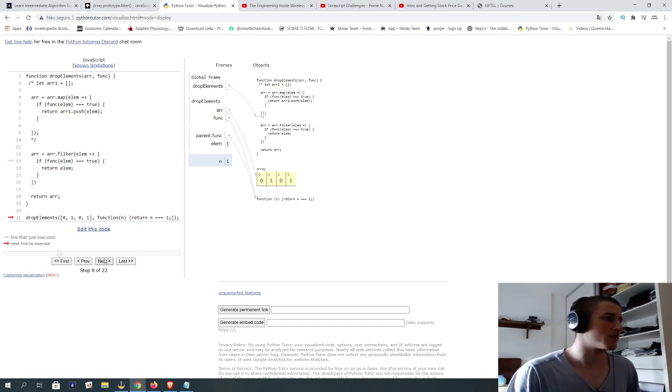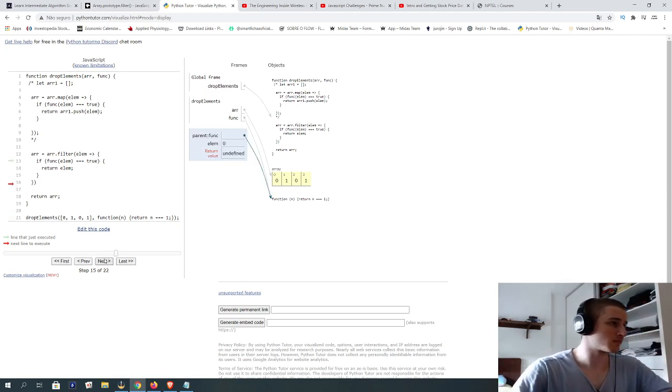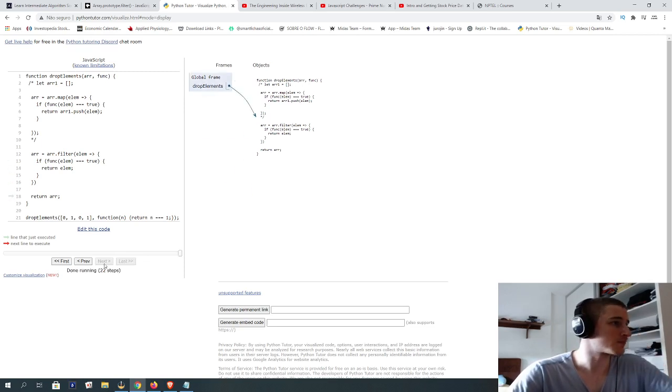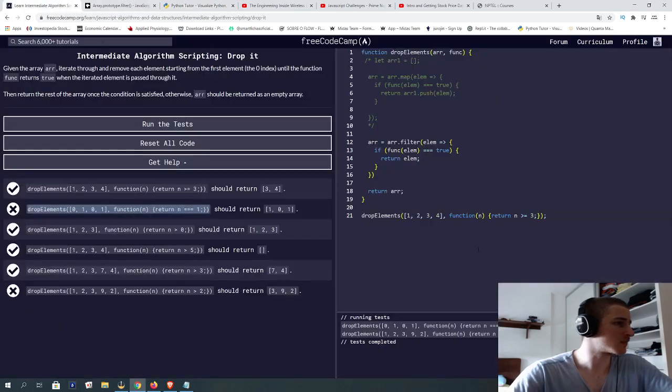It's the same issue. I'm going through every element and I just want to have the whole thing. And this is gonna be the same thing. Same problem.